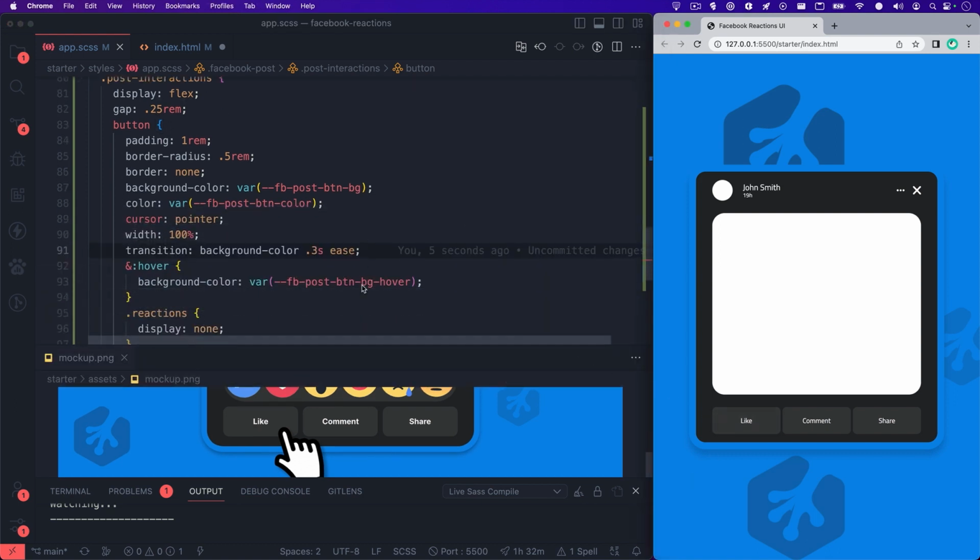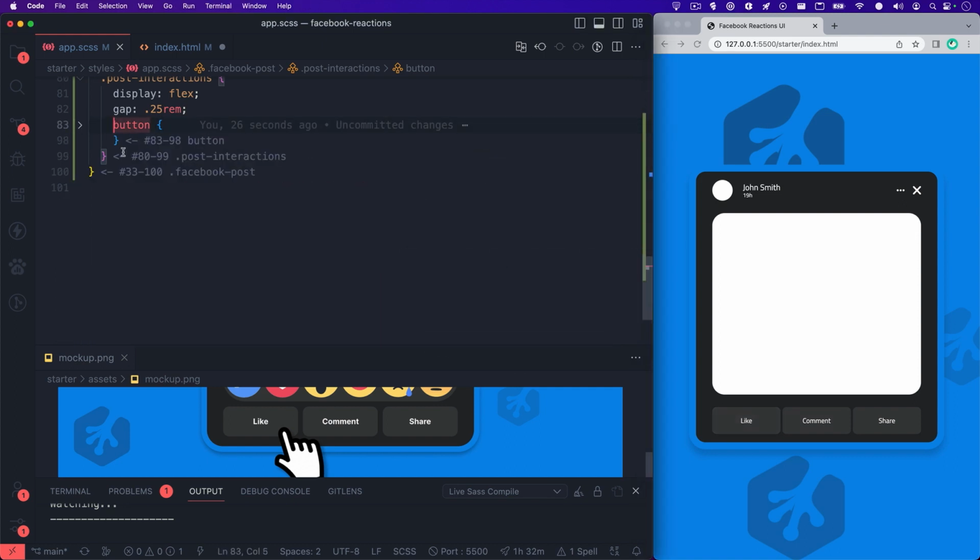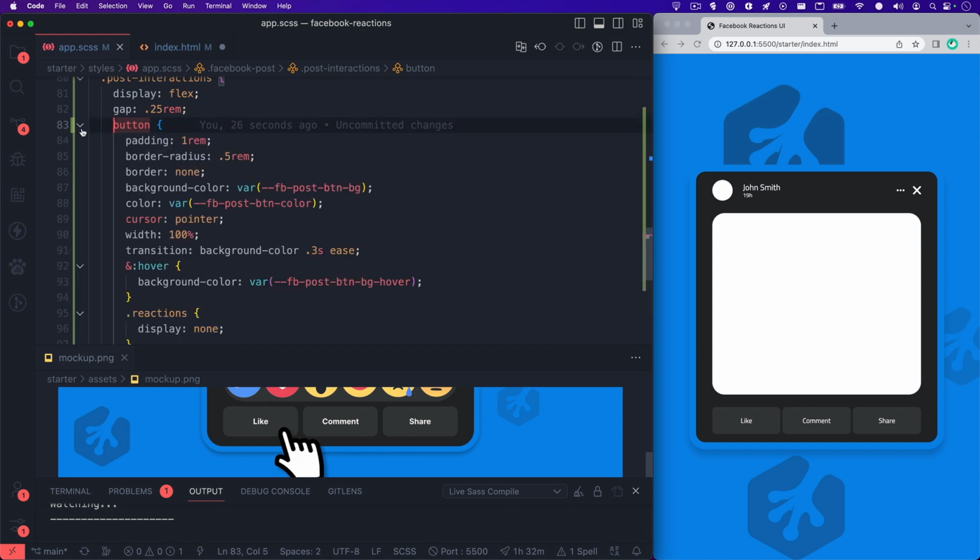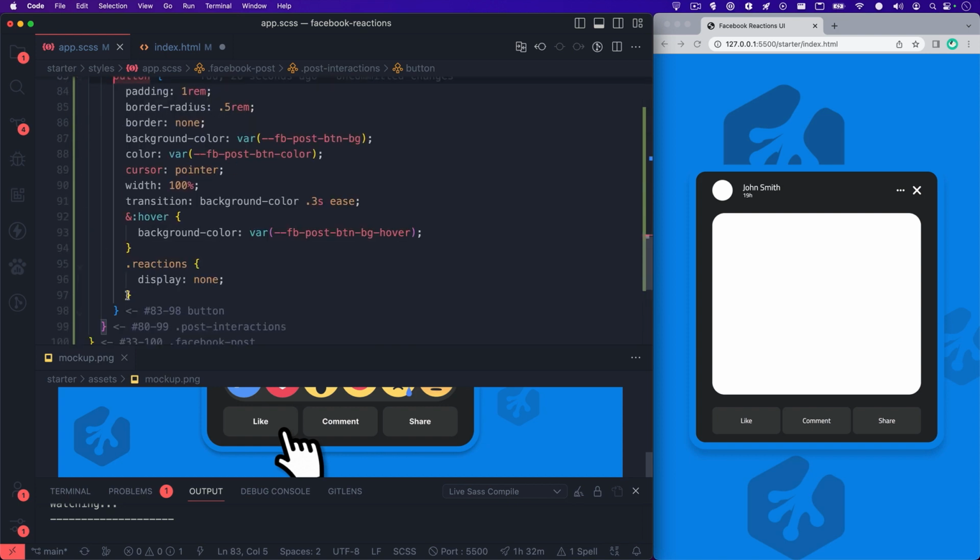So what we'll do is we want to grab just this first button on hover, not any of the other ones. So if we look, we have our button rule right here. And what we can do is, let's do this underneath the reactions nest.